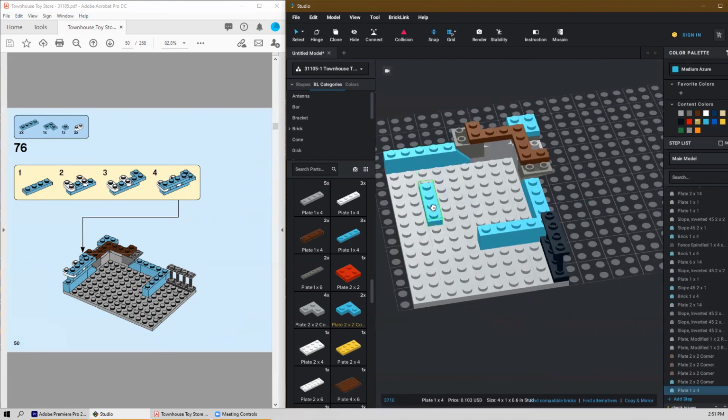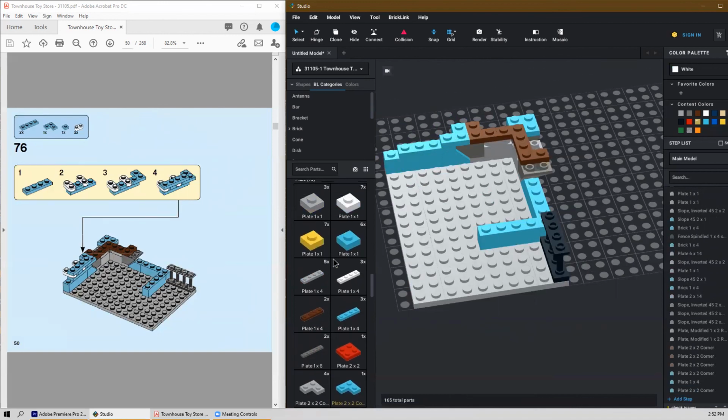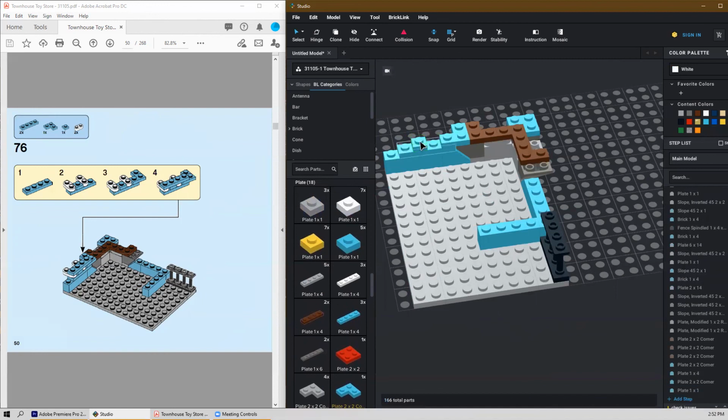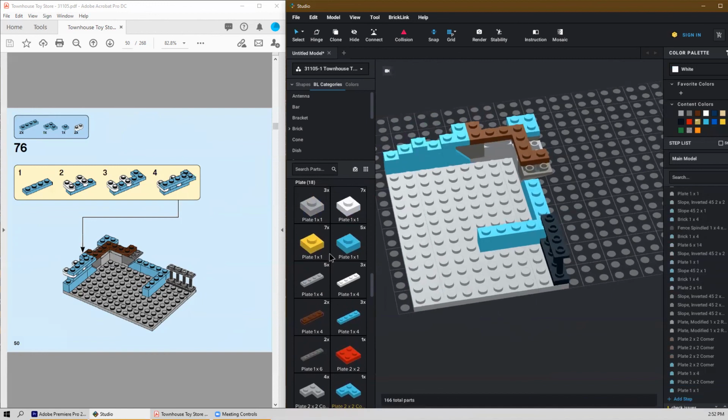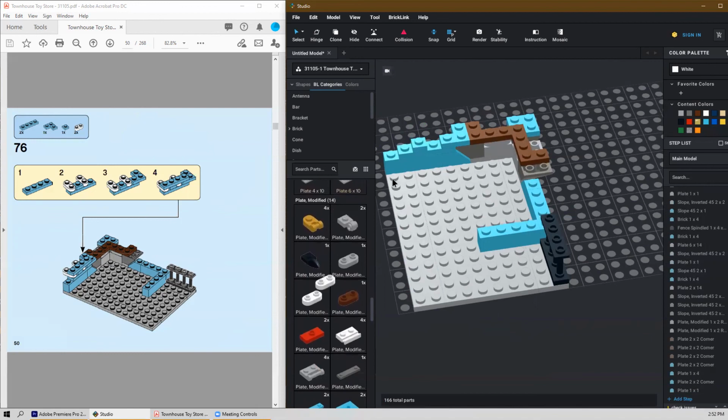Blue. So this looks like a submodel build, but I'm just gonna build it right in place here because it's sort of not that complicated. Okay, and then it looks like there's a 1. So I'll just grab all of those pieces first, then find the white, this one here, yeah.